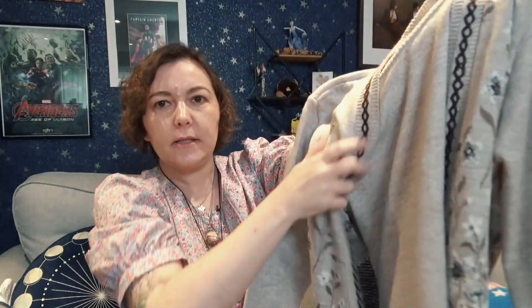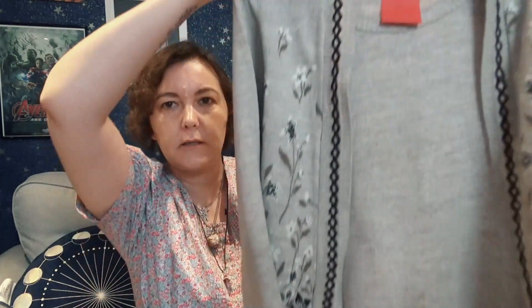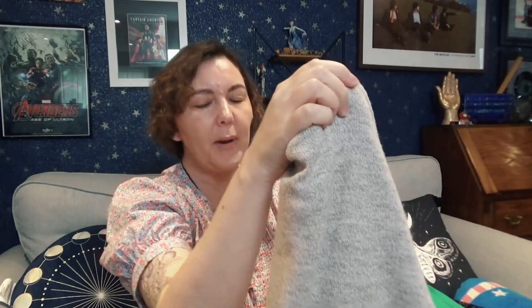Then I got this — it's like a fake twin set, a fake jumper and cardigan together. I saw the cardigan detail with all the flowers and thought how beautiful it would be with a pretty skirt. This is originally by Pure and Natural and I think it's actual real wool, so it was probably quite expensive — but I got it for four pounds. I love twin sets; they're really easy to style, look very vintage and cute. The pattern is very cottagecore and whimsical, which is right in my fashion wheelhouse.